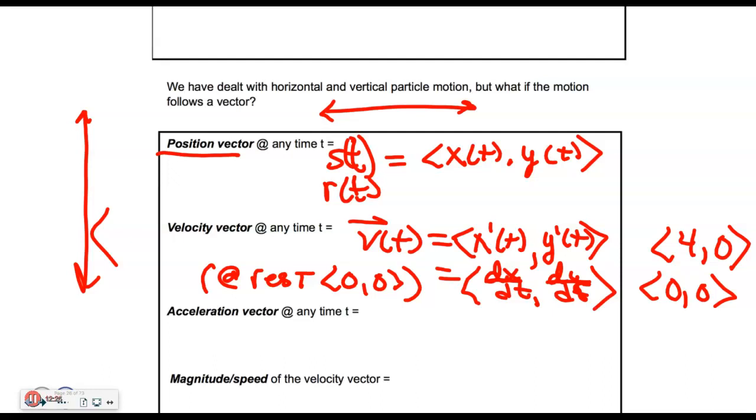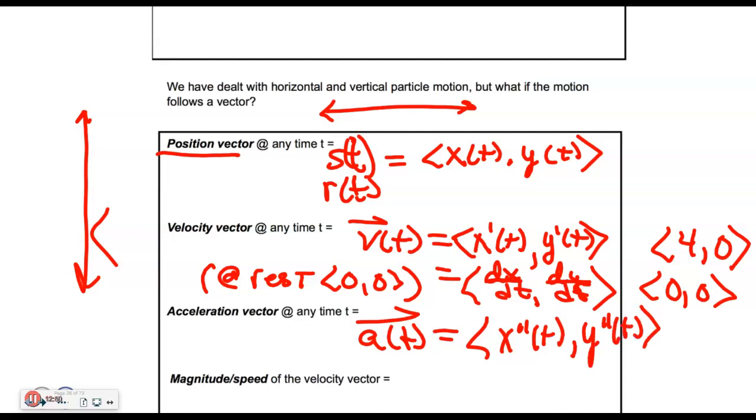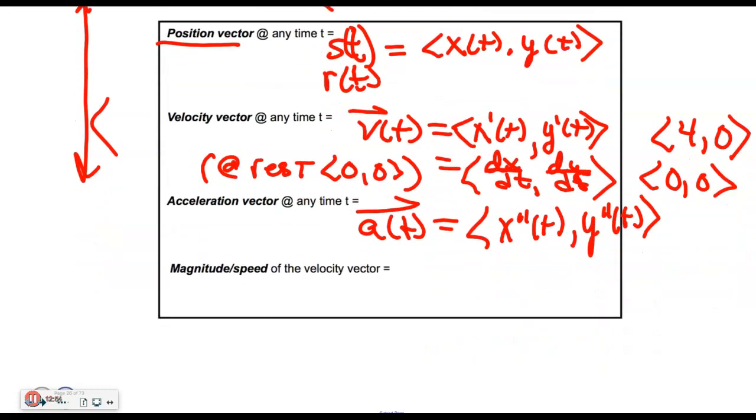Acceleration vector is going to be exactly what you think it's going to be. Okay? It's how your velocity is changing, but now it's going to be maybe speeding up or going faster and faster to the right while being pulled down at a faster pace. So you have to, again, do both of them. So you do the second derivative of the x position, second derivative of the y position. All right? So that's about it.